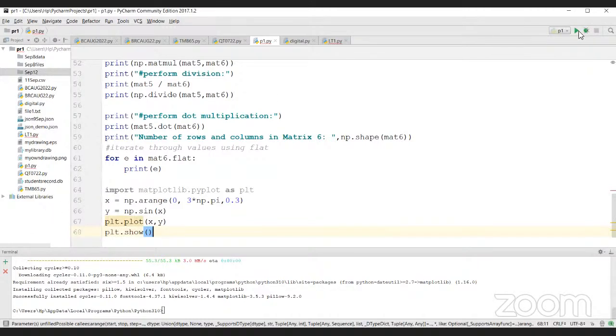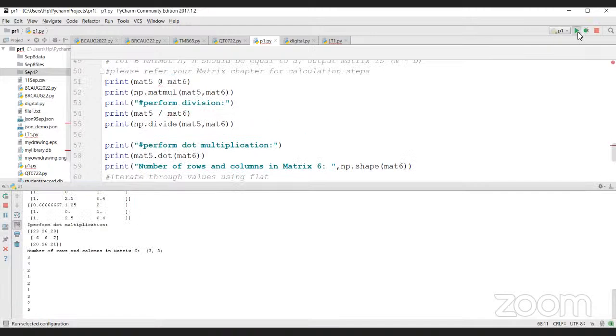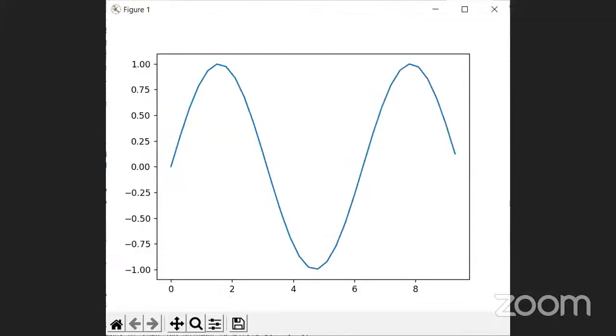Now when I run it, it is going to generate the plot for us. So we saw the sine curve.